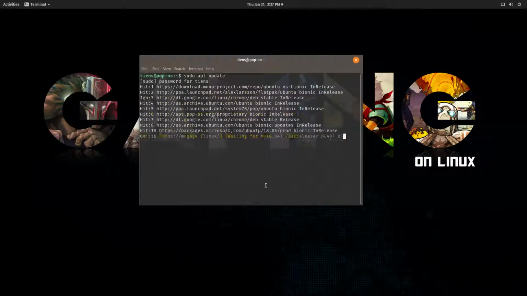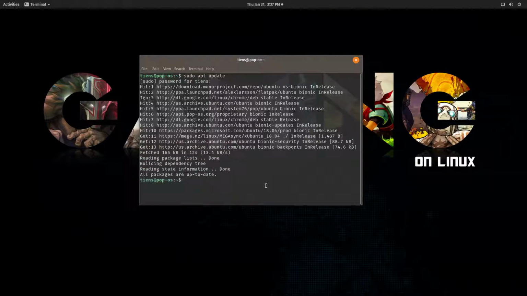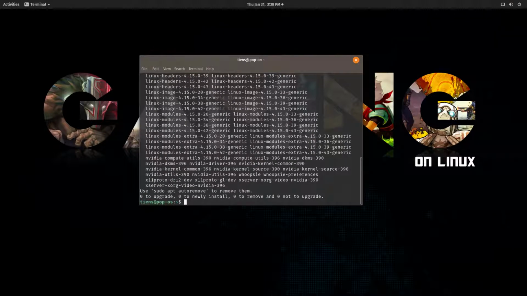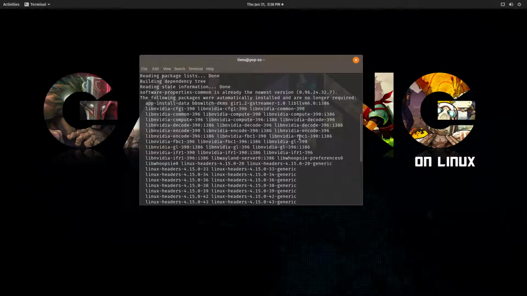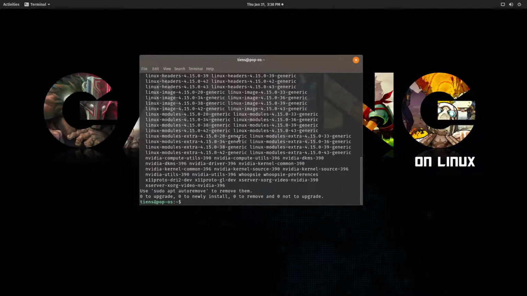Then what we are going to do is install software-properties-common. I know on my Elementary OS that was installed already. I'm not sure if we need it here, so let's type in sudo apt install software-properties-common. Okay, so it's already there by the look of things. If you did not have it, it's a good idea to install this. In one of my labs I actually had to install it.